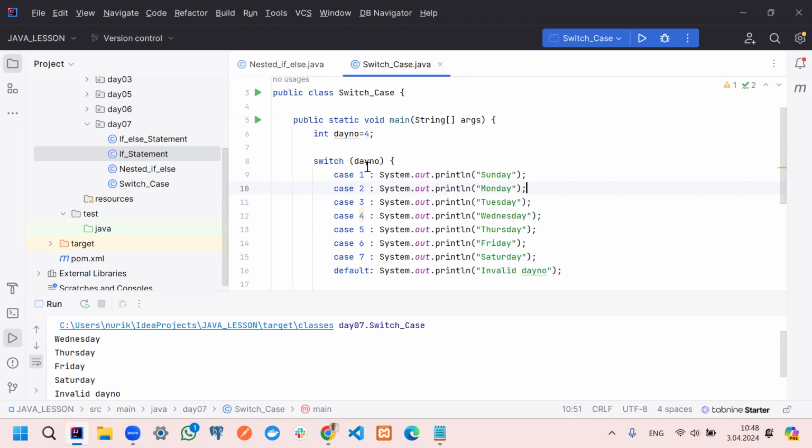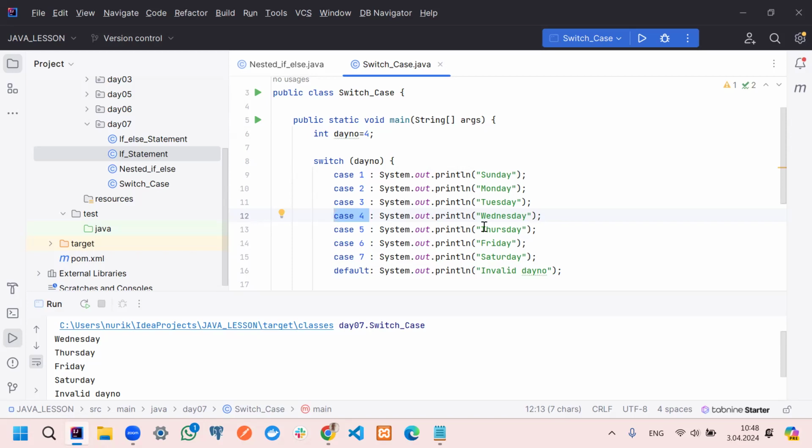Check the first case, is it the same or not? Day number is 4, so case 1 is not correct. Case 2 is not correct. Case 3 is not correct. Case 4 is correct. Day number equals 4, and it executes here, but then it does not stop. It writes all of them after this.